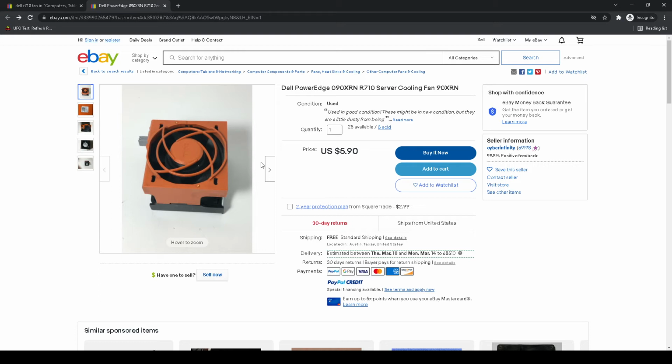So let's think here. I said $4.25 for the label, 30 cents for the box, 10 cents for bubble wrap, 5 cents for void fill. That'd be $4.70. And I don't know the fees for this category off the top of my head, but after sales tax, it's probably going to end up costing you 10% fees because I know this is a higher fee category in computers. So $4.70 for shipping and handling, 10% fees.